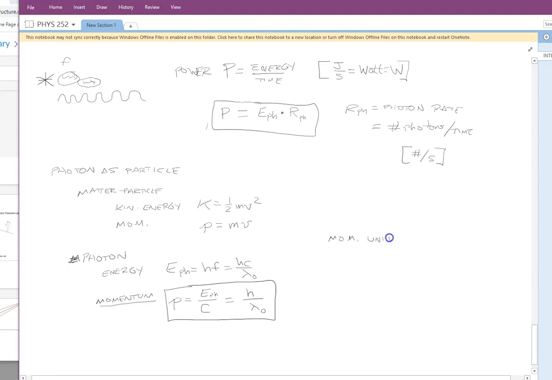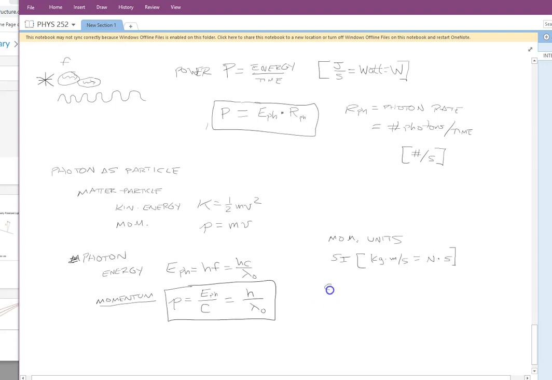Momentum units, right? Okay, so we know SI, you guys remember, right? Just think of mv, that's kilogram times meter per second, which I sort of like writing as a Newton times a second. I like that, because you remember a Newton is a kilogram meter per second squared. Okay, but that's the SI.